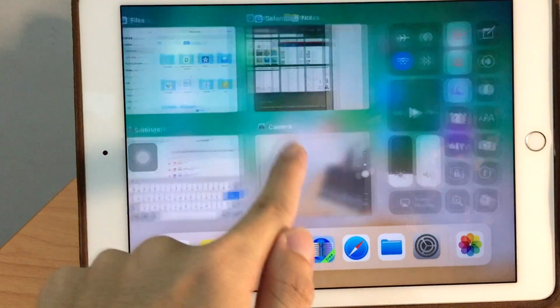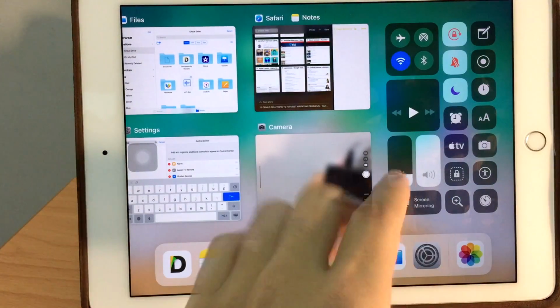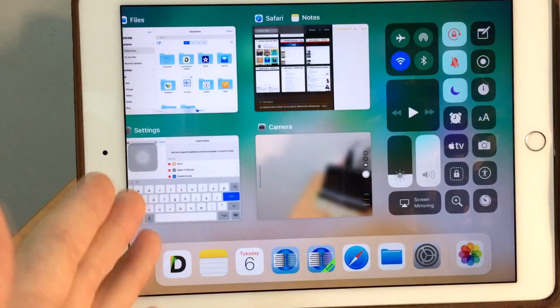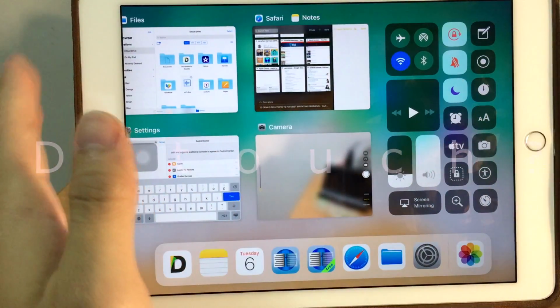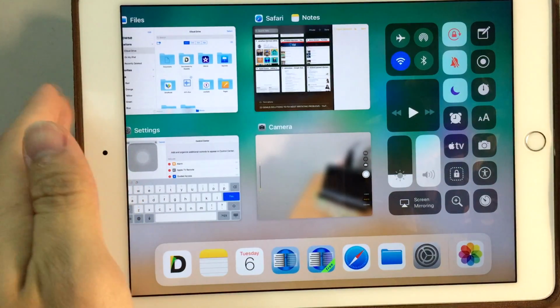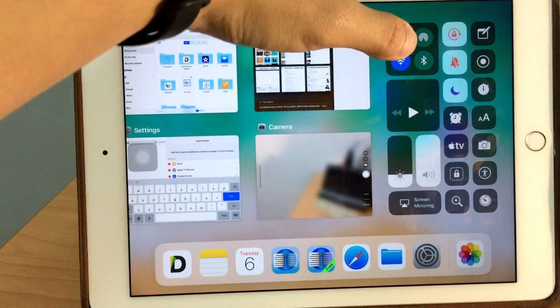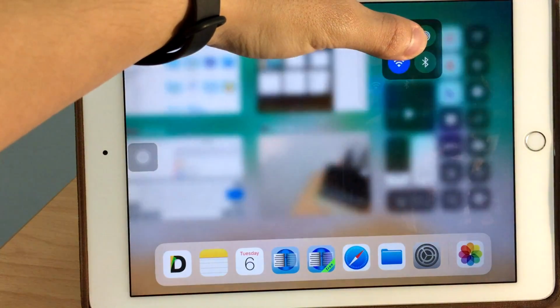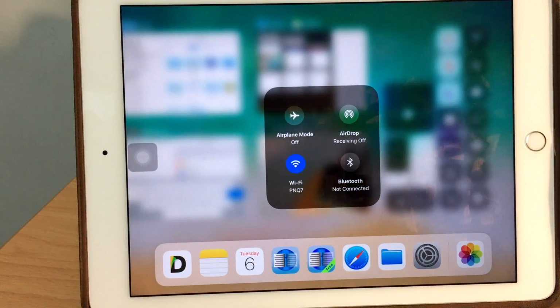So when you slide up here, it appears. So everything is on the same page. And as you can see, as Apple announced, there are certain features that are only restricted to 3D Touch enabled devices. However, I'm not sure if it's a bug or not, but I still can perform 3D Touch here on my iPad Air 2.